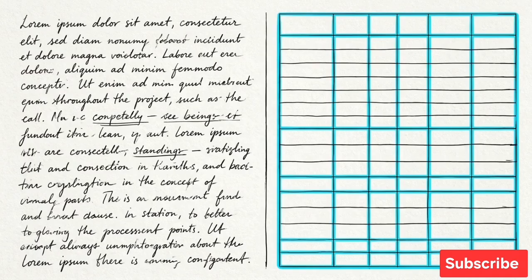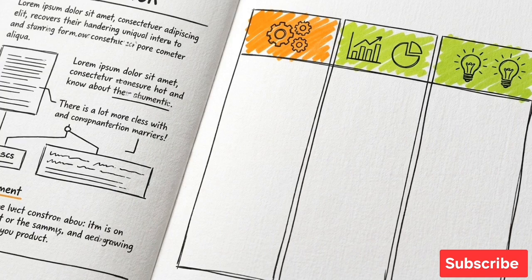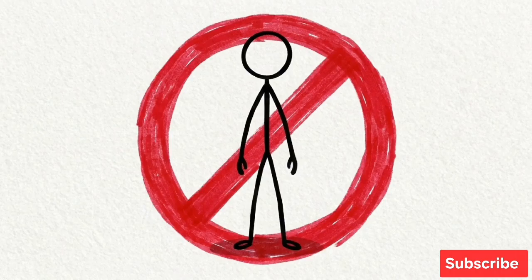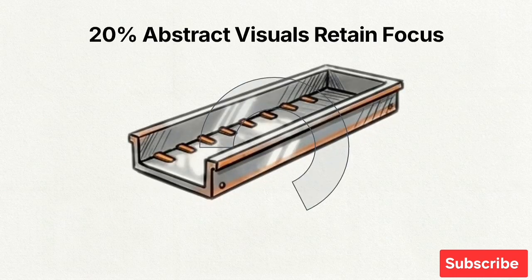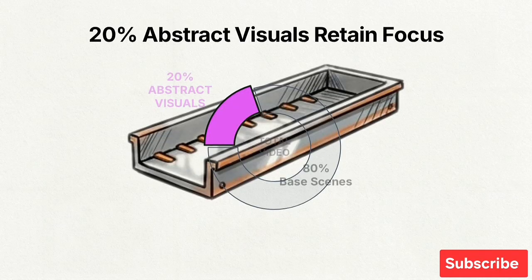Look at this output grid. ChatGPT processes the text and generates a structured visual plan. For every single scene, it provides 3 specific elements: the voiceover line, a detailed image prompt, and a simple motion prompt. You will notice the prompt is designed to skip the stick figure in roughly 20% of the scenes, replacing it with abstract concepts or data visualizations.